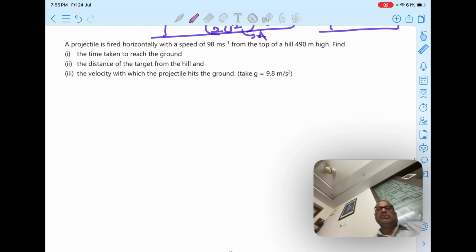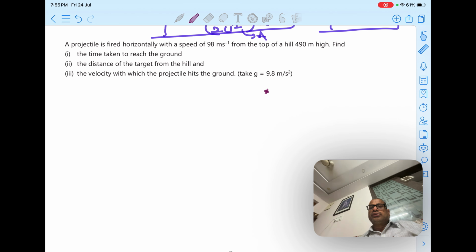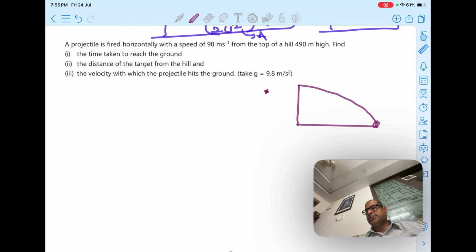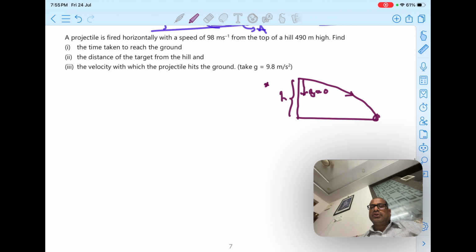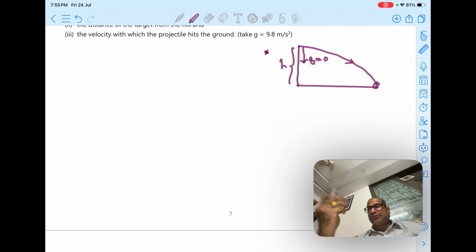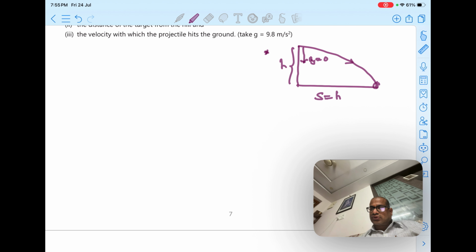Later we'll do this problem. Now, the moment it hits the ground, in that same time, it traces this vertical height h. In the y direction, as we just saw, the initial velocity is 0, so simply you can say in the y direction it is like a freely falling body. So the displacement s = h = ut + half gt square. u is 0, so h = half gt square.